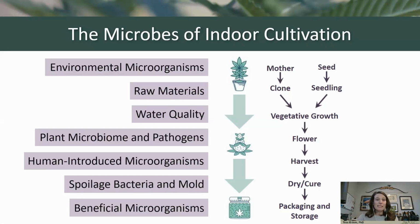Some microbes are just going to naturally live on your plant. They may not cause harm. Some may be pathogens. They may cause disease, and they may be brought in from getting new clones from a supplier, or they could be brought in from humans. So if somebody works in another grow or they have another job and they're working in animal husbandry or something like that, and they bring in microbes from other environments, or they introduce their own human microbes. If they're sick and they introduce E. coli or something to the product, then that's another way that microbes can get into your garden.